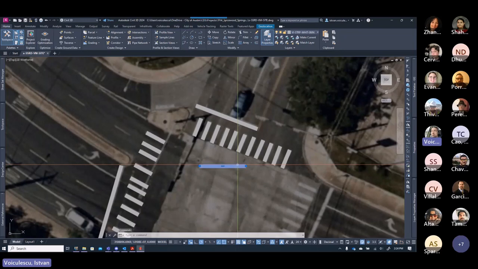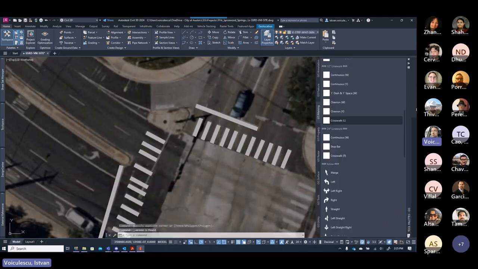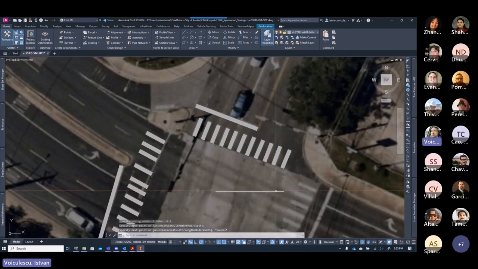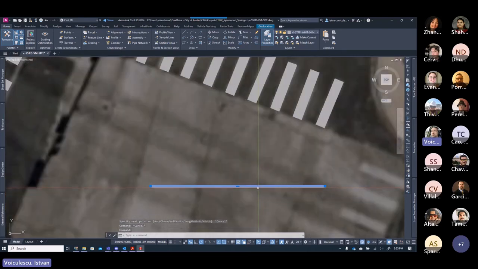Because of that, the tool palettes work fine. If I put 6 inches and want to put the polyline at 24 inches, you can change it back to 6 inches. However, if I say I want to put a 6-inch polyline, continuous white, you can see it puts 6 inches and changes the variable. So any polylines I put afterwards are 6 inches. You are supposed to understand the polyline width variable and how it applies.